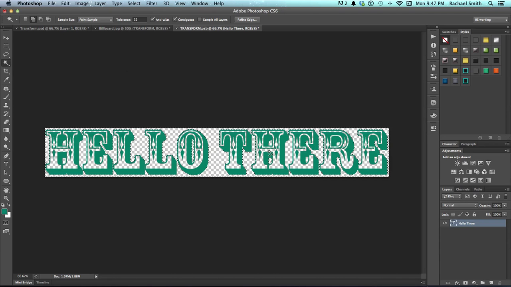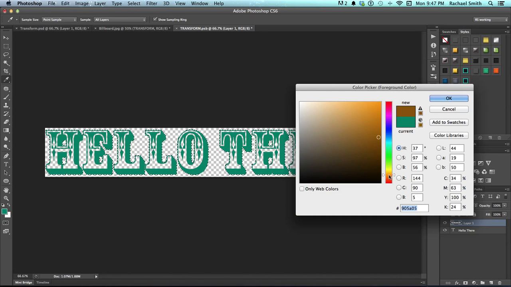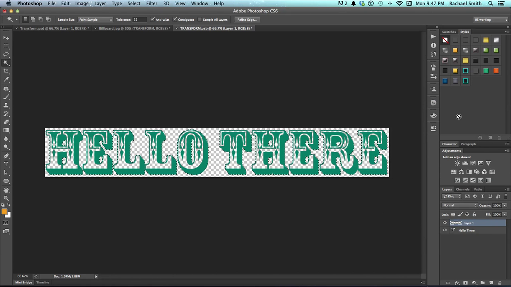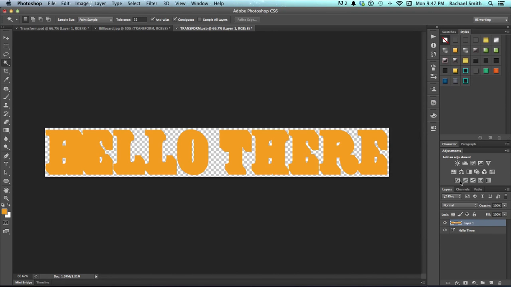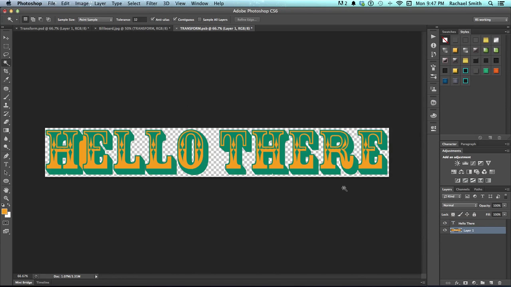So I'm going to select the negative space around this type just as an example. I'm holding shift to grab all of the little areas that are negative on these, and then select inverse, new layer, fill in that layer with some color, option delete to fill it, and then I'm going to move it below the other one. Looks like I forgot a little spot, so I'm going to click on my hello there so I can use it to select that bit, and then on my color layer and delete it.